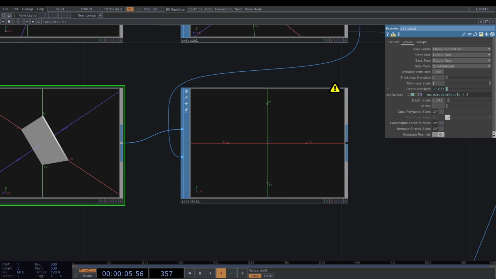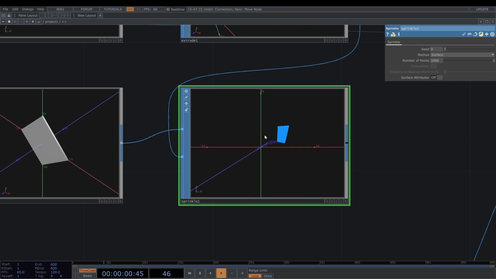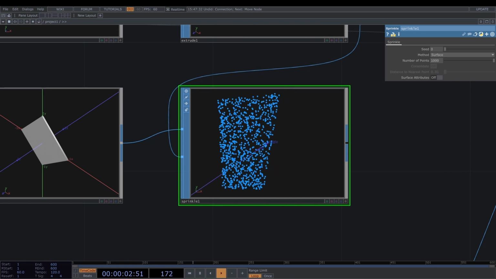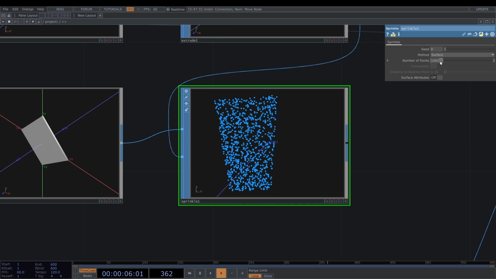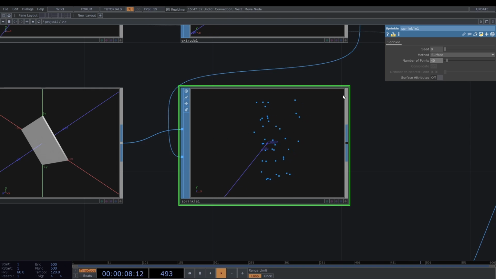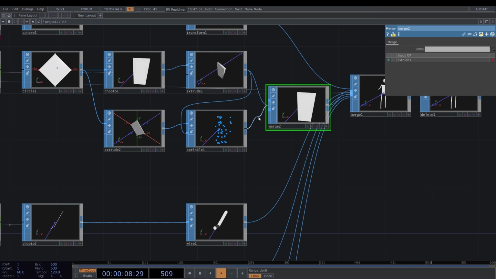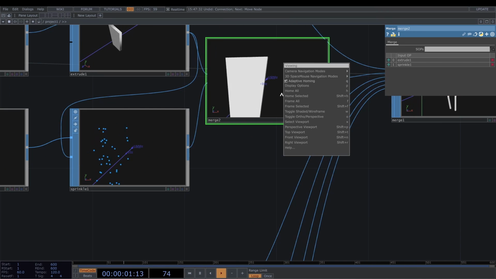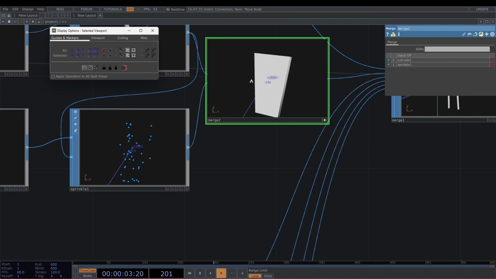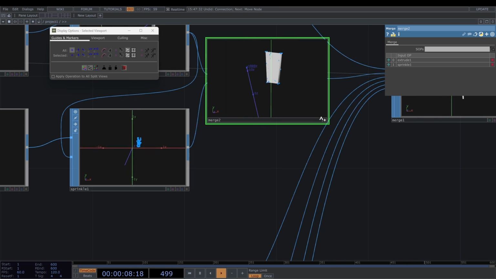Okay, that's cool. But I don't need that amount of particles, because it's gonna be so heavy, so just use 40, and then I'm gonna insert the merge and then here. So now if you see the point, yeah, like this, that's cool, right?